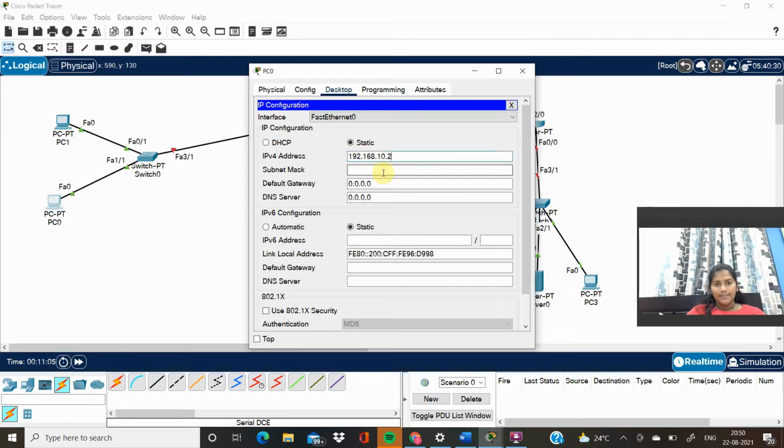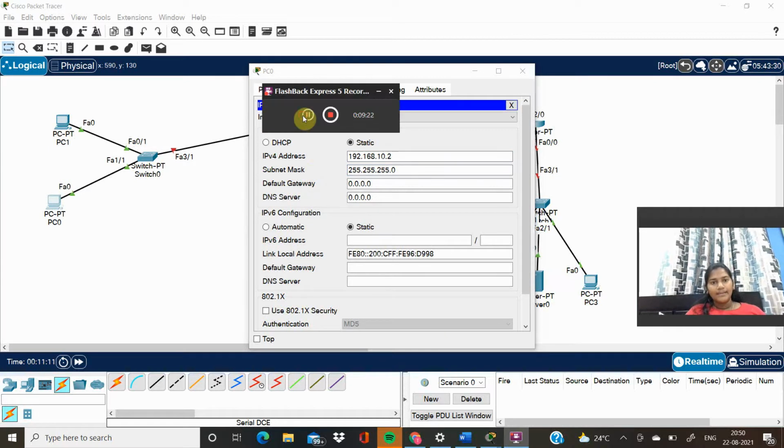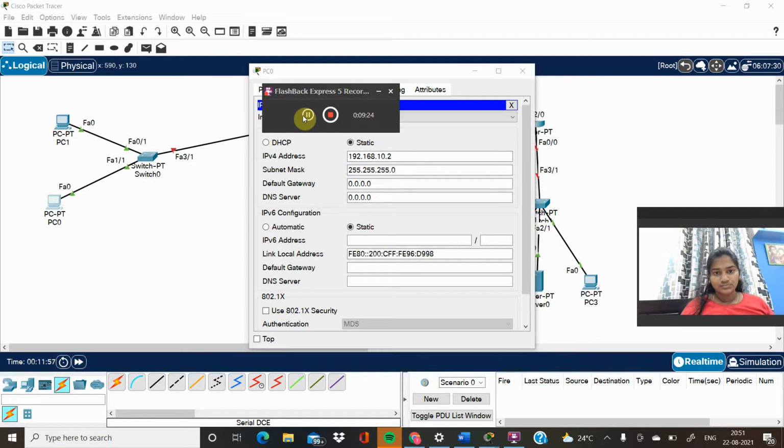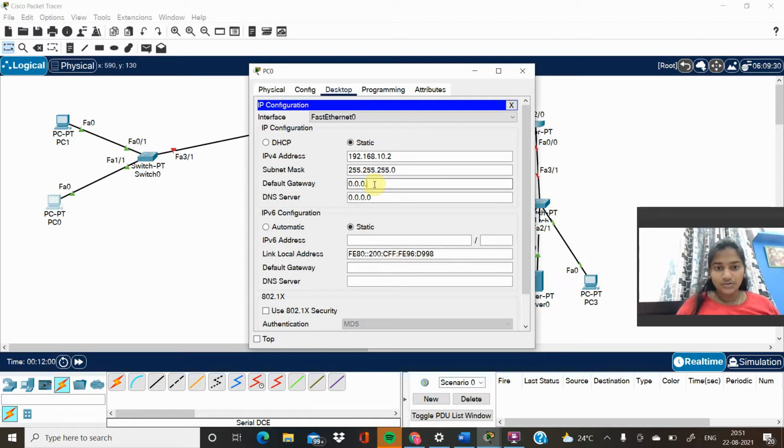I am giving the IP address 192.168.10.2 and the subnet mask, which comes automatically. Now we give the default gateway as 192.168.10.1. Then we are done.